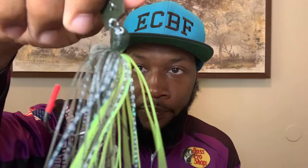And then we're going to talk about the actual weight sizes. 1/2 ounce, 3/8 ounce. And they got some small ones. I haven't played around and messed with them as of yet. But I've learned that these here in a 3/8 ounce actually do the trick for me. For a long time, I was throwing 1/2 ounce, which is good. I was just mainly throwing it because I wanted to get a long distance cast. And you can still get a long distance cast with the 3/8 ounce, just depending on your rod and the line.